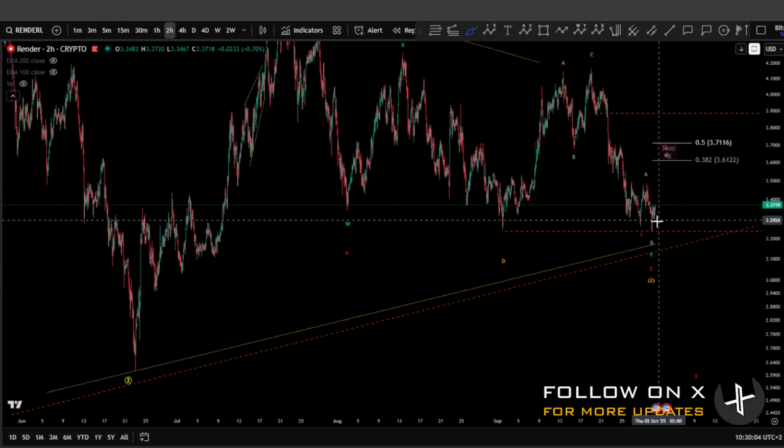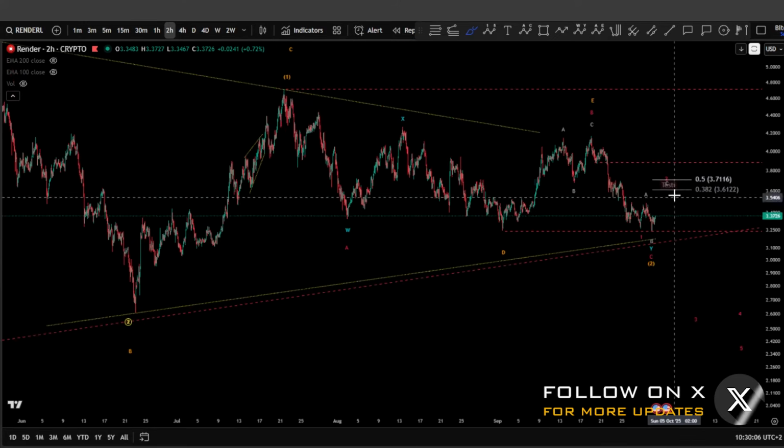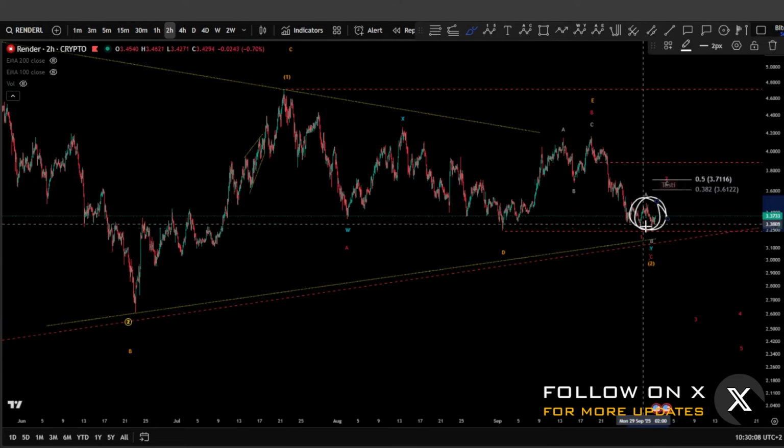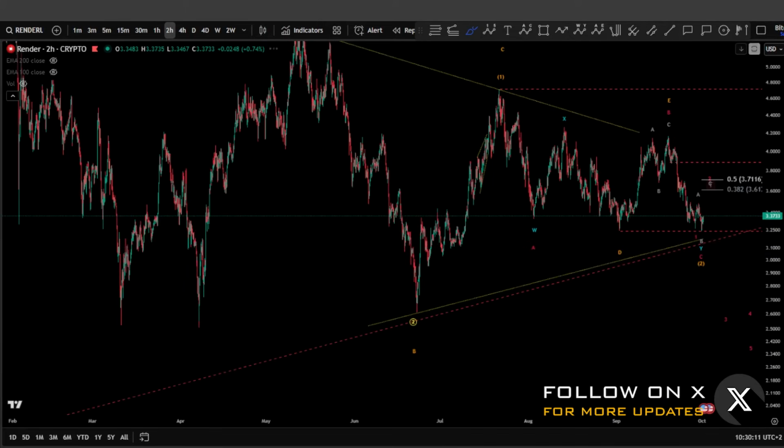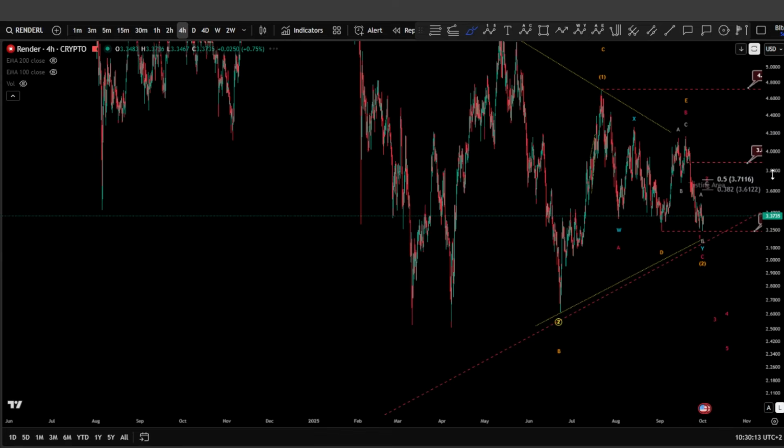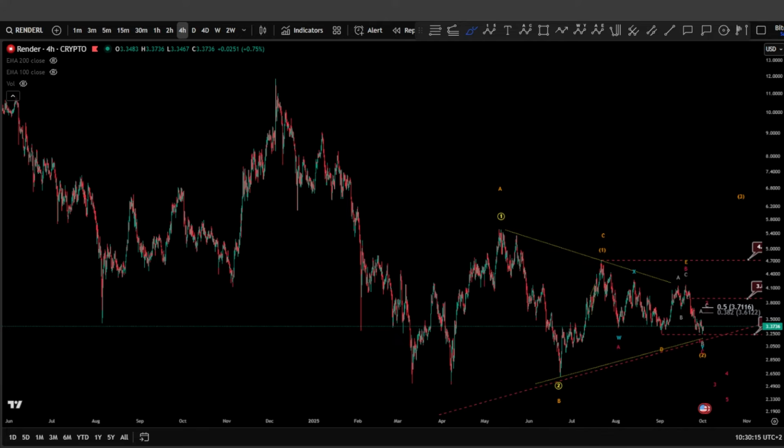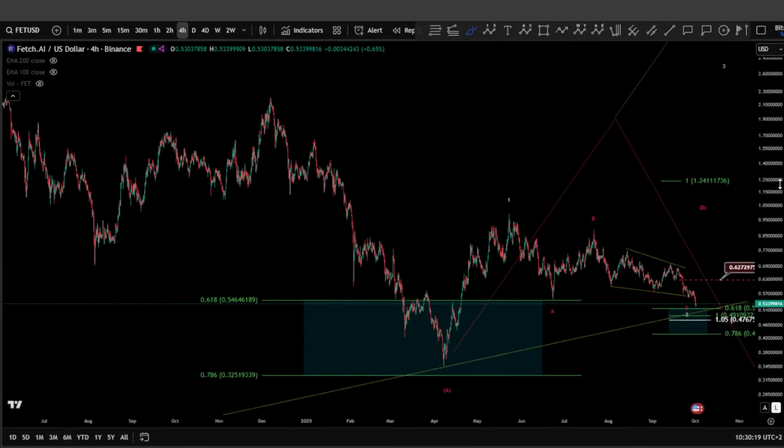Yep, so I'm still looking for higher, but is it totally bullish? No, not yet, because it might be, of course, the expanding flat wave C here. So don't get into this trap, guys. But of course, don't forget that it is very likely to see a rebound at least.